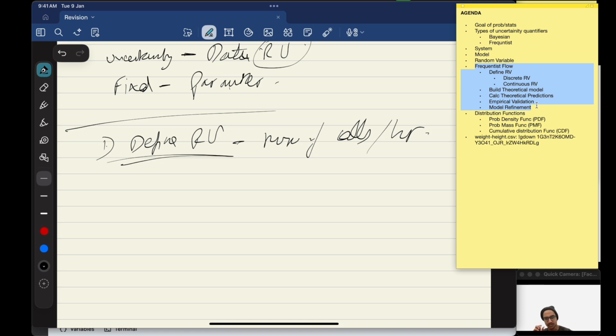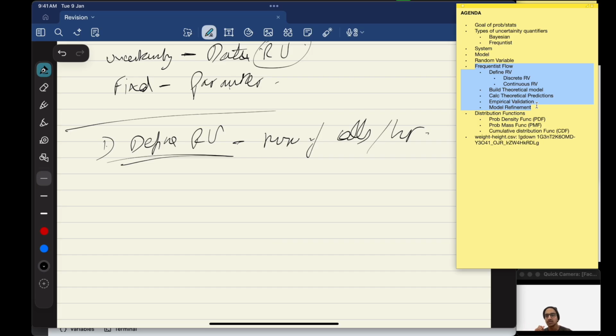For example, a simple discrete random variable will be the outcomes of your dice roll, right? If it's a 6-sided die, it can only be 1 to 6. It cannot be 0, it cannot be 7. And same with a coin toss, it can be heads or tails, nothing else, if it's a 2-sided fair coin.